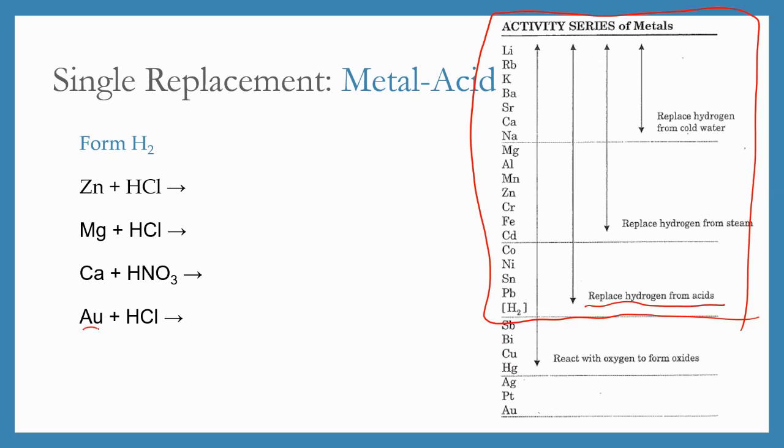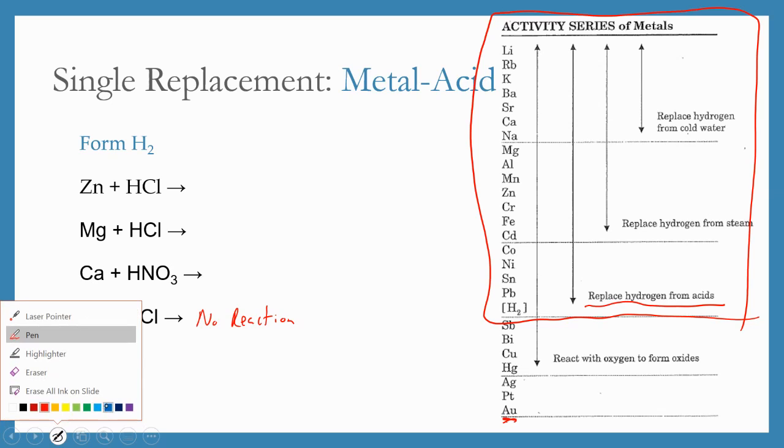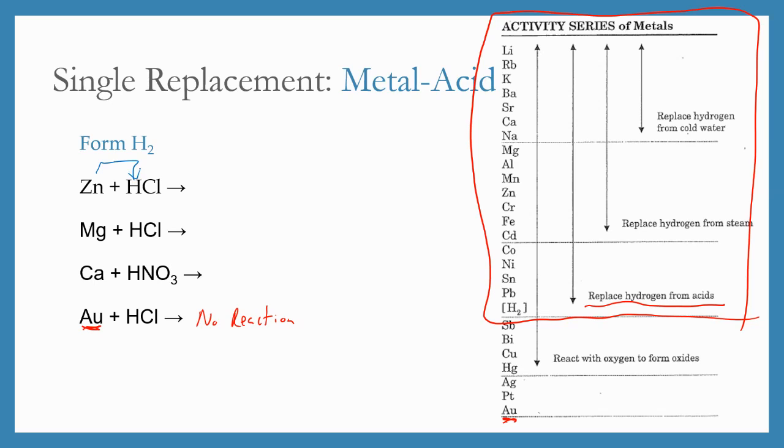So this last one, right? Gold is not going to react. There's going to be no reaction. But let's get into the ones that are reactions. So let's look first at zinc, switching place with HCl. So zinc's here. It's in that box. It's going to do a switcheroo. So zinc will be with the chlorine, and hydrogen will again become H2.